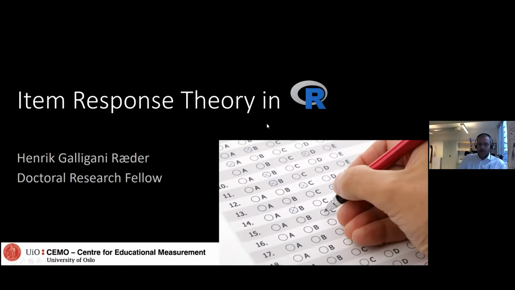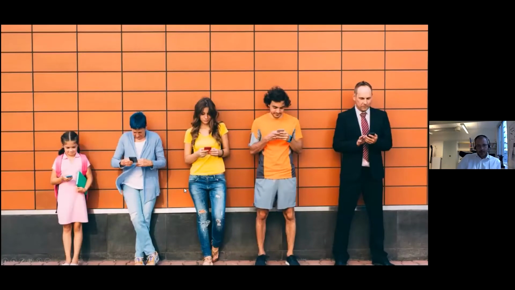Item response theory is a statistical framework aimed at measuring something we can't observe. Imagine, for example, we couldn't measure height or length. And how would you measure that? If you weren't able to take out a measuring stick to measure the height, how would you think of being able to identify the height of a person?